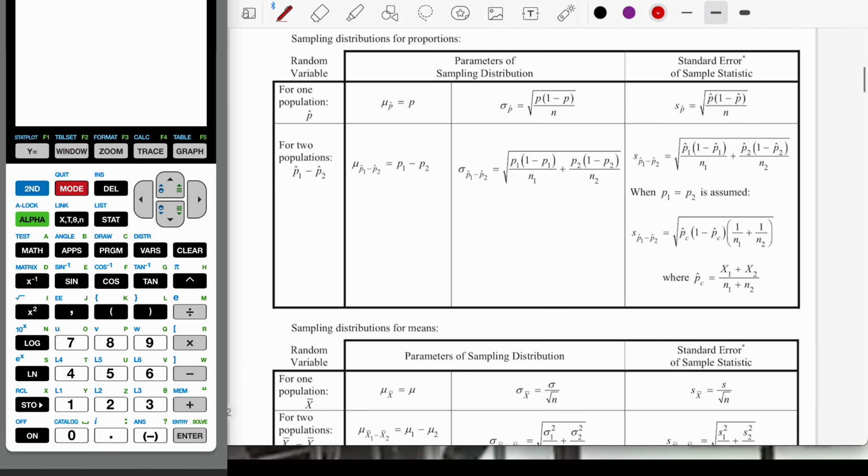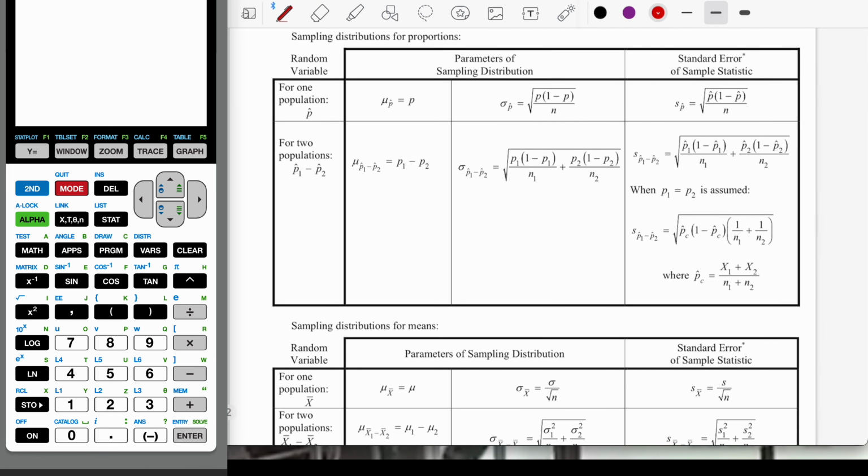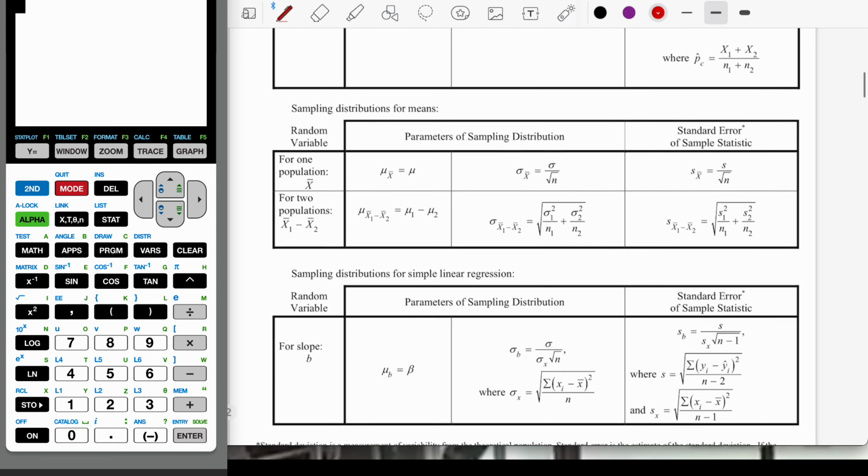So they're giving you the standard error. Parameters are one thing, but if they're giving you a standard error for one population proportion, they're only giving you the one variation of it, right? The case where you can't make a reasonable assumption about the value of the population proportion. So they're not giving you the pq one, they're not giving you the p bar, q bar one, the pooled distribution. So they'll give you one, and you just have to know the others, all right?